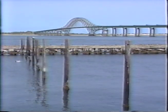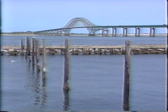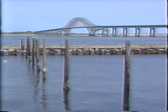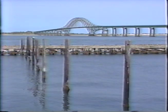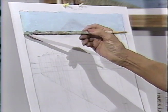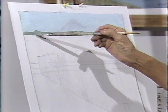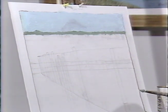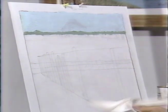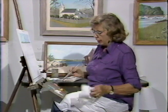And this is a combination of a touch of sap green, a touch, oddly enough, of spectrum purple to lower the intensity of the green, because we are dealing with Long Island atmosphere, and atmosphere is a magical thing. It takes color out of everything, but it's typical of Long Island. And if you want to be a realist, you pay attention to what is typical of the place that you're painting. There is the suggestion of the land in the distance.